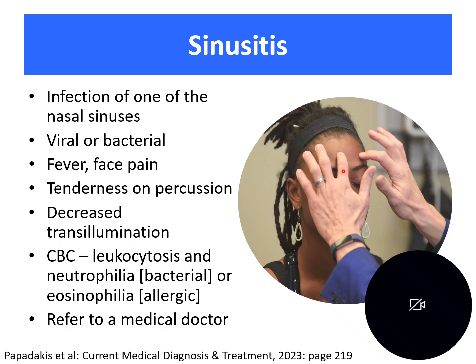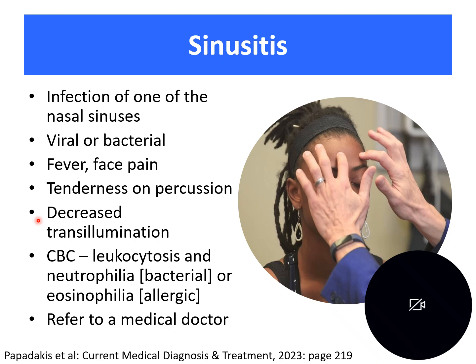Below the eye, at the side of the nose, if you percuss there, then that is more likely to be the maxillary sinus. And then slap bang in the middle, underneath where the middle finger is, and over the glabella, which is the smooth hairless part between the two eyebrows, that might be indicative of ethmoidal sinus infections.